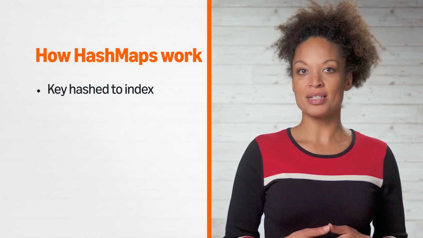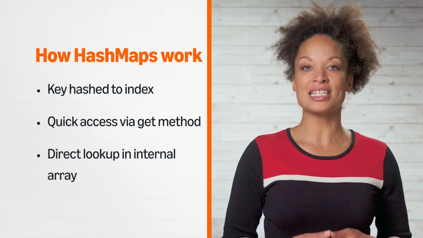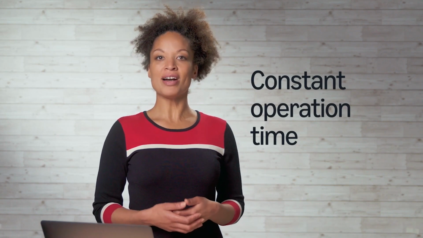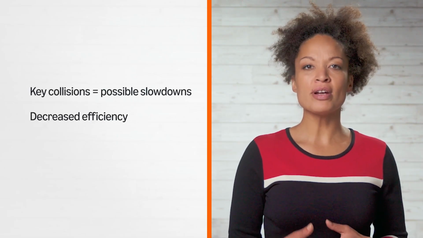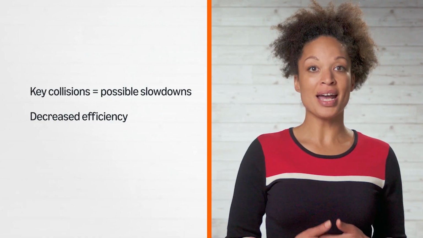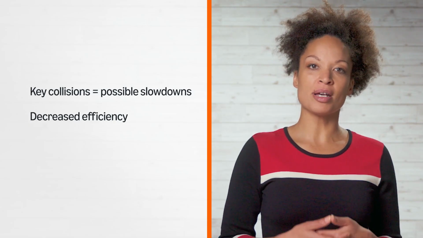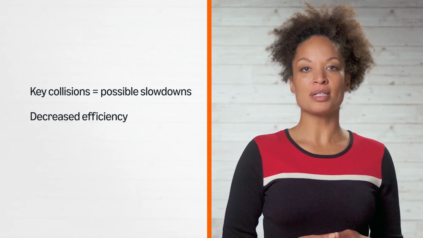When you call the get method, the hash map hashes the key and goes directly to the corresponding index in its array. The average time to find, insert, or remove a key value pair in a hash map is typically very fast, around O(1). This means the time doesn't increase much as more key value pairs are added. However, if many keys hash to the same index, operations can slow down, potentially to O(n) in the worst case, meaning the efficiency of the hash map could be affected by the number of stored pairs. This is rare, but the hash map can slow down when it happens.